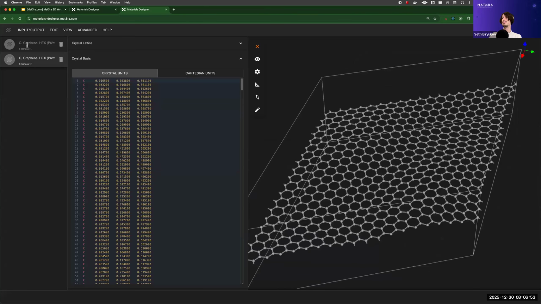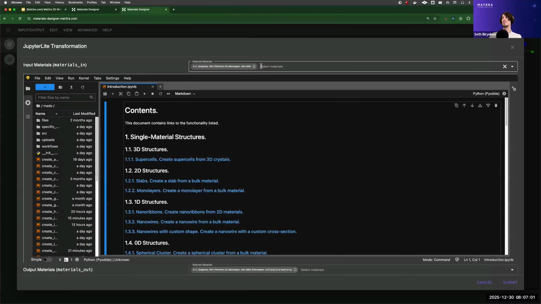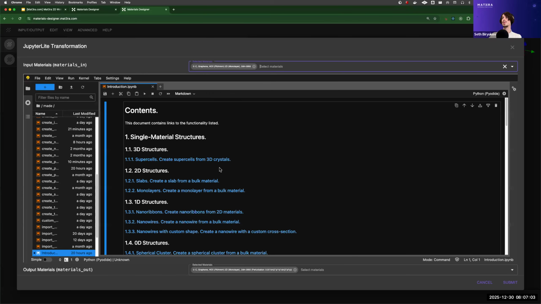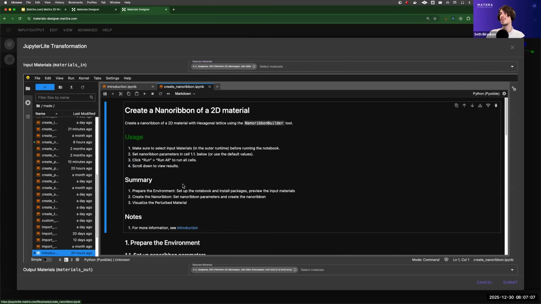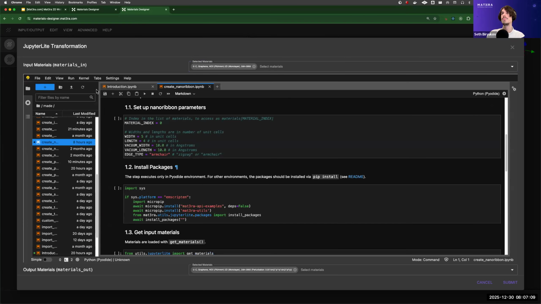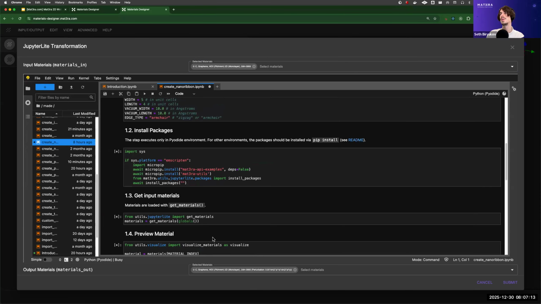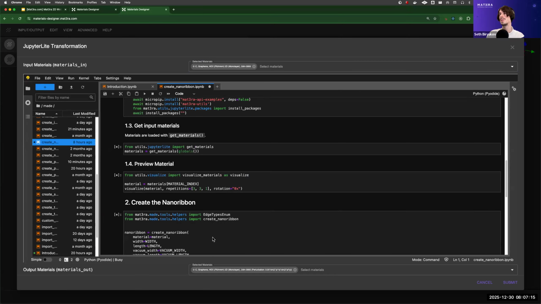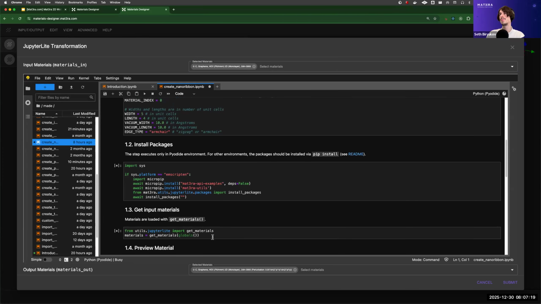Okay, we can open this structure when we have graphene. And if we, again, go to advanced Jupyter transformation, we should be able to, okay, we have selected graphene, create a nanoribbon, just with the default parameters, so that we can passivate it.